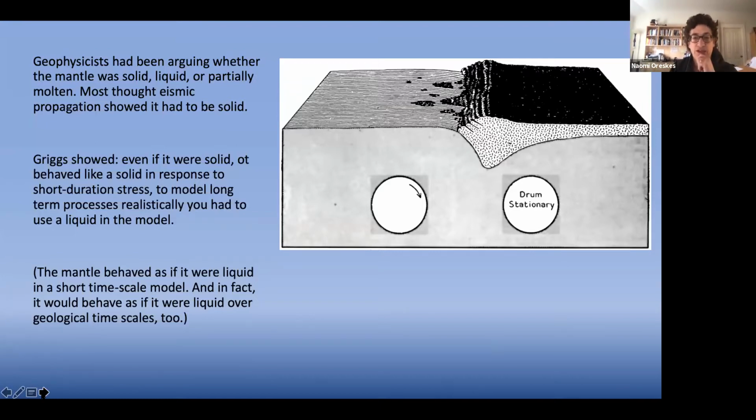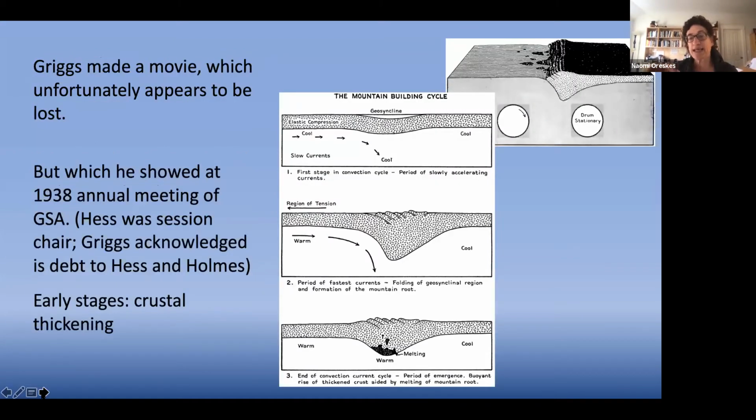I'm going to skip this in the interest of time. And based on that scale model, he then builds a conceptual model. And this is the conceptual model, that subduction currents lead to a kind of pulling down of the crust above. This leads to an ocean basin. The basin will begin to fill with sediments. And over time, you'll get a series of thrust faults. You'll also have melting at the base of the thickened crust, which then can explain why you would see volcanism and earthquakes in island arc environments.